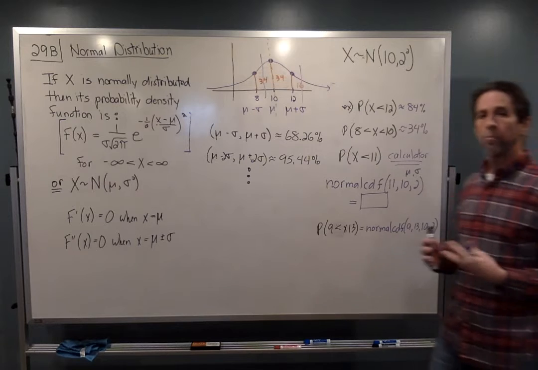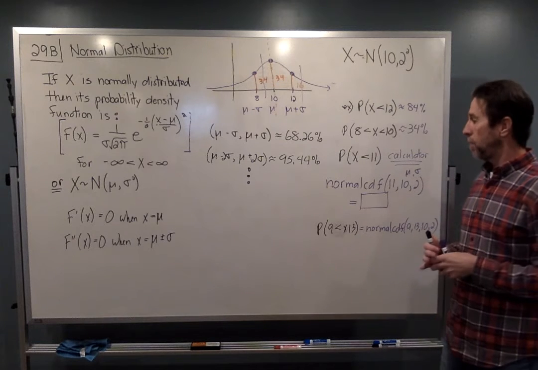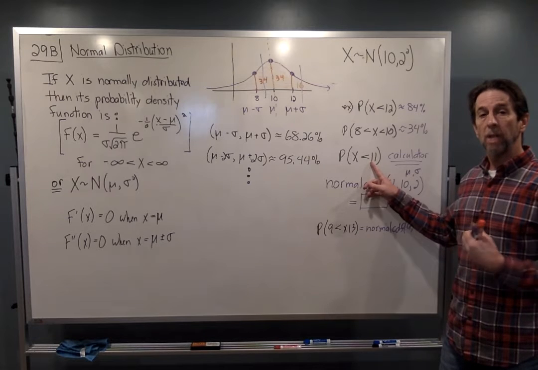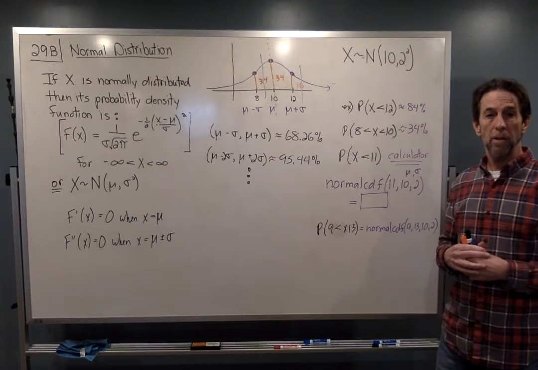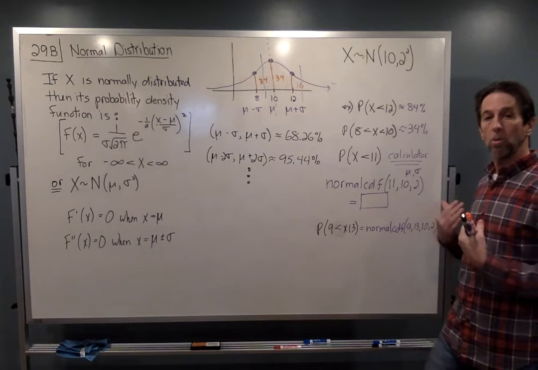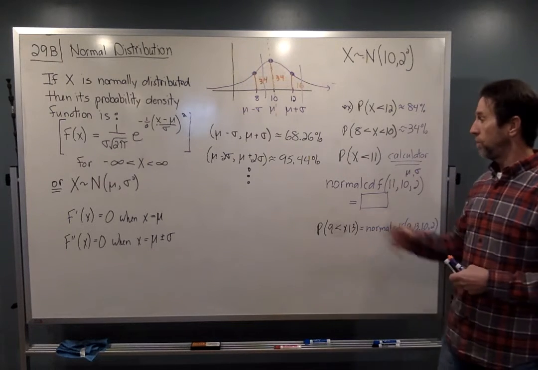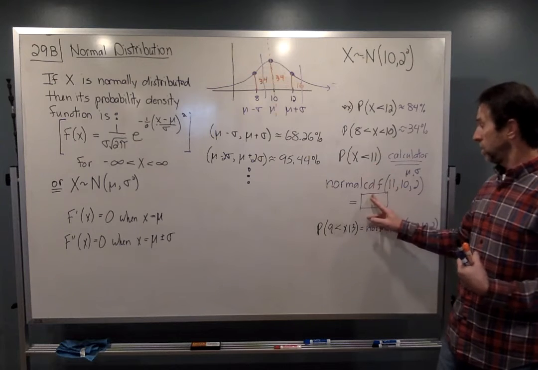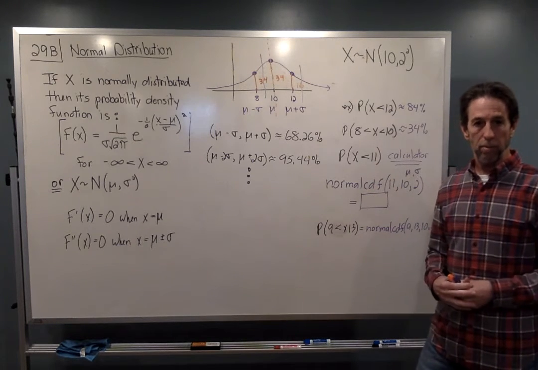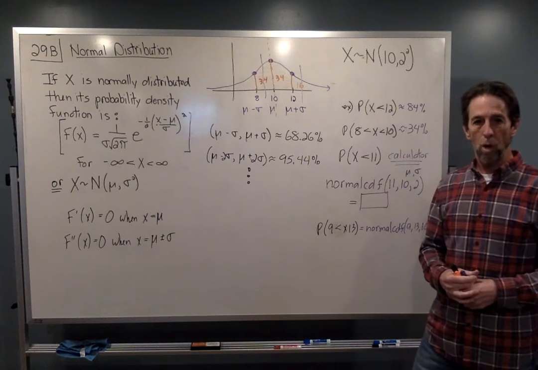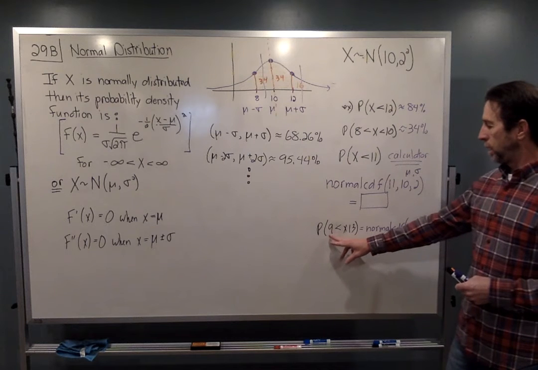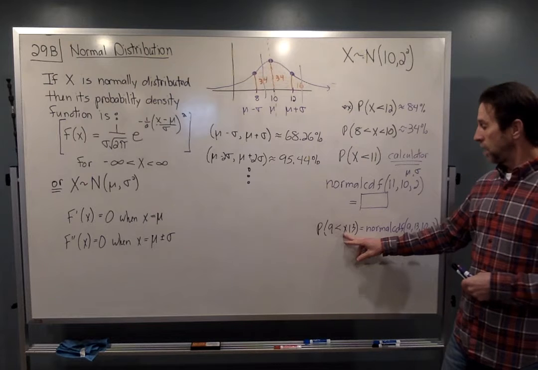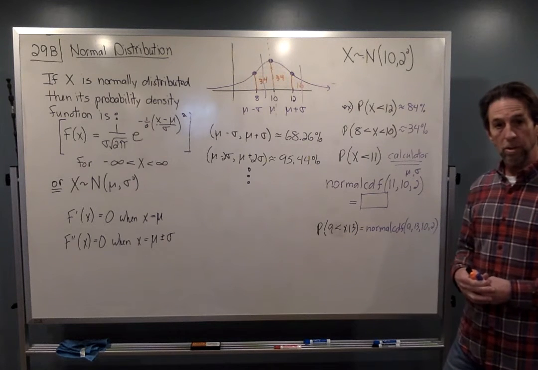Now, if you, for some reason, wanted to find the probability that it's greater than 11, you would have to take 1 minus the probability it's less, because the calculator is always going to default to what's less than. So if I wanted greater than 11, I'd have to find 1 minus the probability that it's less than 11, because we know all the probabilities have to add to 1. If I wanted to be outside of this range, of course, I would do the same type of thing. Take 1 minus whatever that answer is.